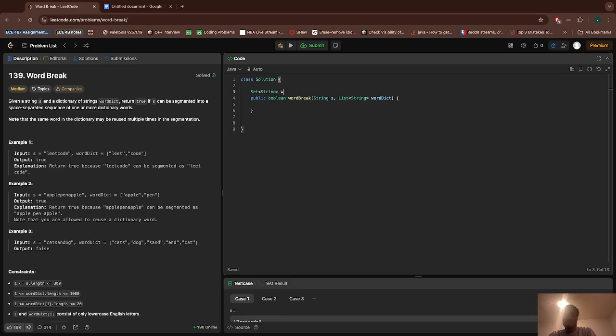We're going to call it words dict, this dot word dict, equals a new hash set of word dict.